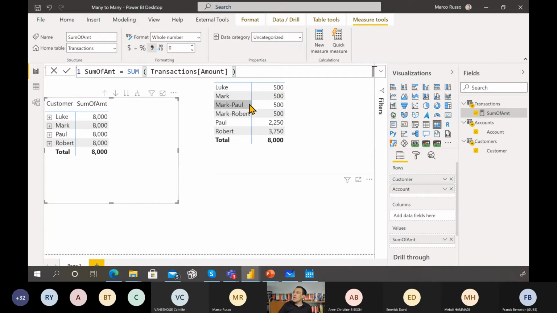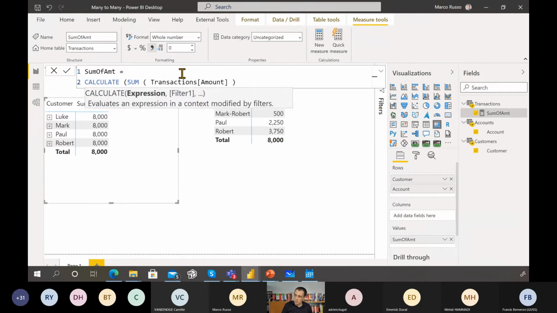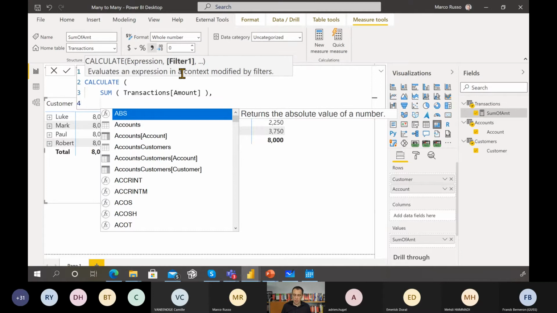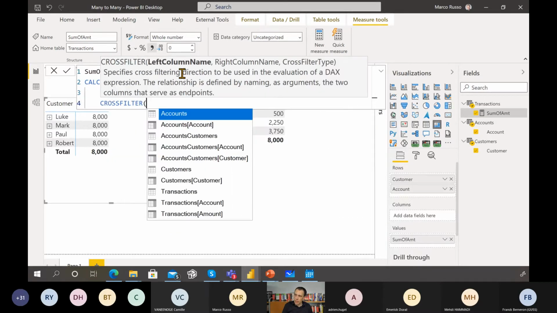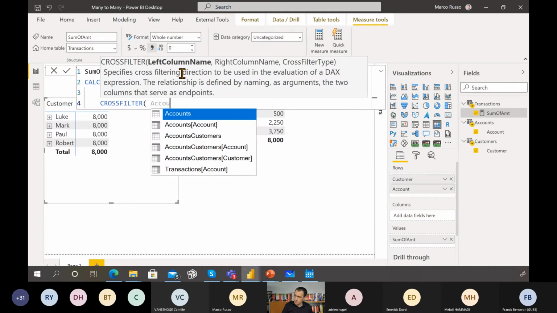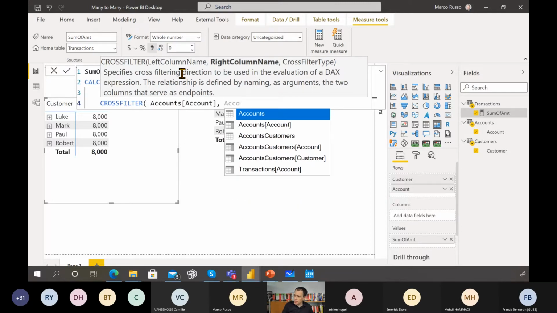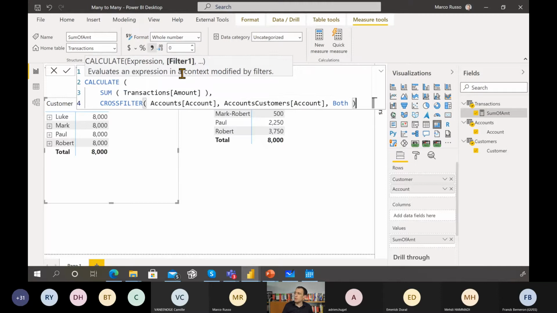Okay, yes. So what I can do here, I can say, okay, I want to calculate this measure, but I want to enable, just for this calculation, the bidirectional filter between, so I use cross filter, I want to enable the bidirectional filter between accounts, account and accounts customers account, and this relationship has to be bidirectional.